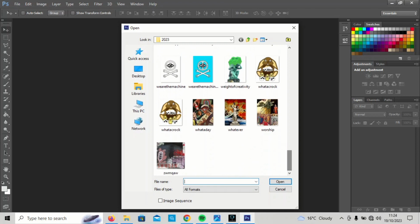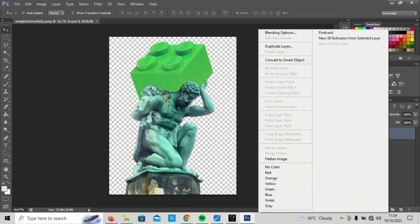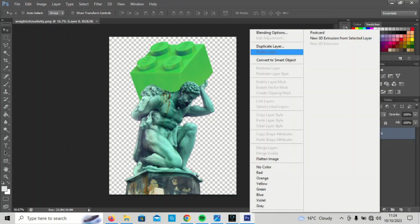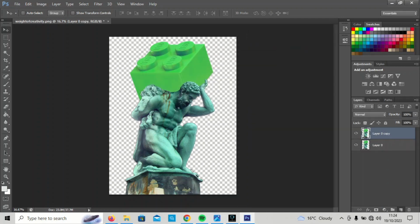There's none so far where I've scanned them in, and most of my work this year has been digital. So here we have this. Right, again, what I would do is I would duplicate the layer again, and I would then create a layer and put it underneath the layer zero. That doesn't sometimes work that way.